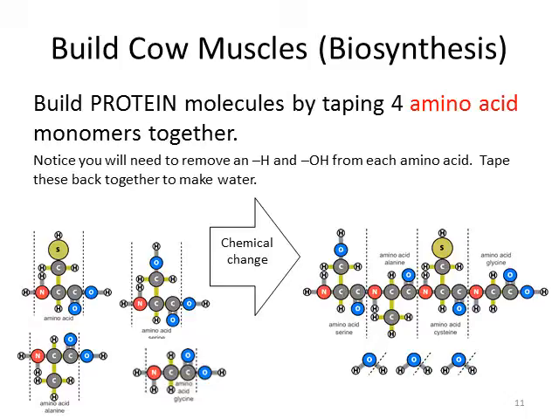First, we're going to biosynthesize a protein. Take your 4 amino acids from the digestion activity. In order to link the amino acids together, you are going to have to remove the hydrogen and OH group that you taped onto the lonely carbons and nitrogens. After removing the H and the OH groups, this leaves sticky ends on those amino acids. Carbon and nitrogen atoms need more bonds in order to be happy. You can tape the amino acids together to create a protein. You also need to create water molecules using the H and OH components you just cut off. At this point, the video is going to pause to give you a chance to biosynthesize protein and answer a couple of questions.